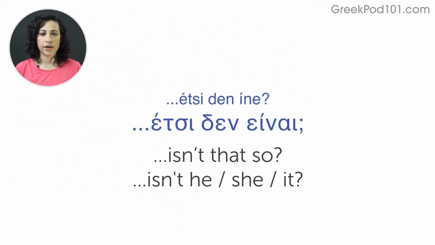In Greek, we do make tag questions to get a confirmation, but the statement and the question don't necessarily have to be opposites like in English. Let's go into more details. Greek tag questions vary depending on the context, but for most cases, you can simply add the phrase "Έτσι δεν είναι," meaning "isn't that so?" or "isn't he, she, it?" at the end of any statement, whether it's negative or affirmative.